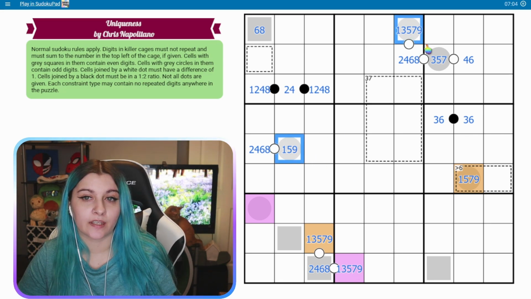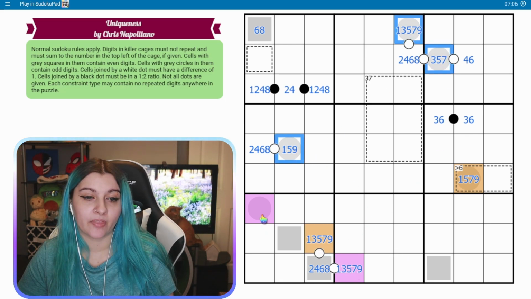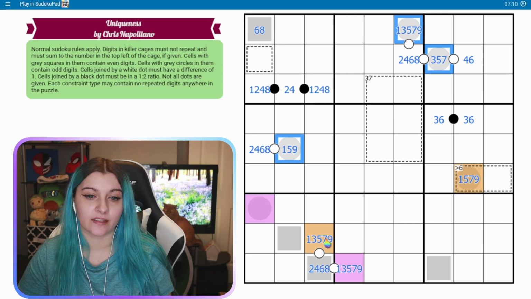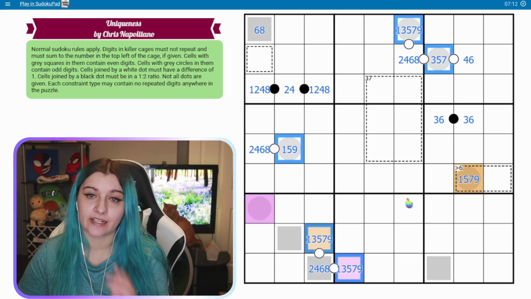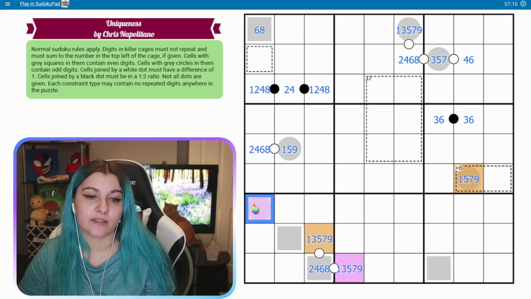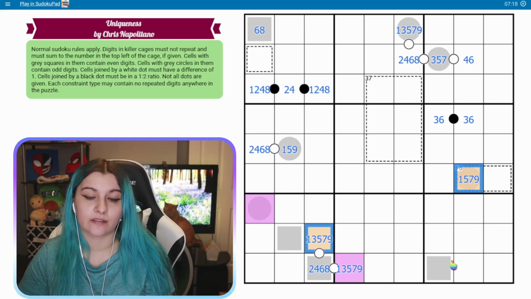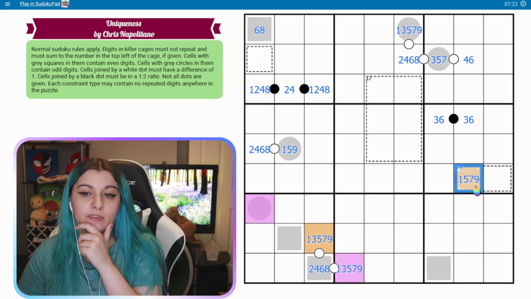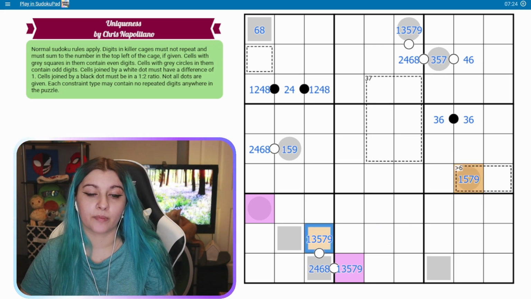Because if I go through that again, the odd circles are 5 different odd numbers, and the odd digits on the consecutive dots are also 5 different numbers. So I know that these have to be the same because these see each other, and so these end up being the same. Very cool. This can only be a 1, 5, 7, or 9, so this won't be a 3.